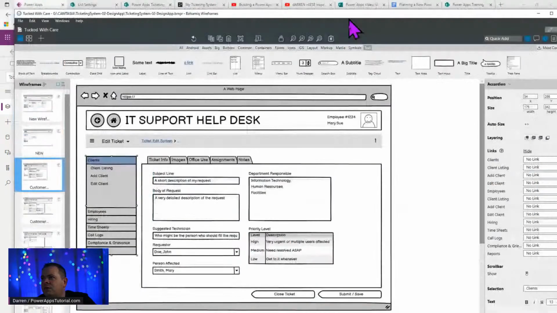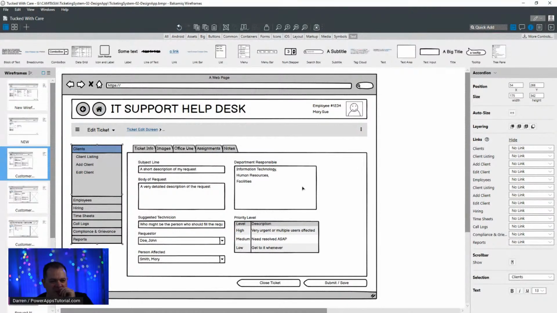Okay. But if you look at our design, what I like to do, instead of having drop downs all over the place, what I don't like about drop downs is you can't see all the values. What I like about having a gallery or even a list box is you can see all the values, and it encourages people to pick a different item. If they just see, oh, information technology or whatever, perhaps they don't even know that they could fill out a ticket for facilities to have their queue moved or something like that. And also for priority level, we can have a little bit of a description for each of these things.